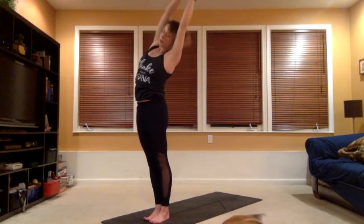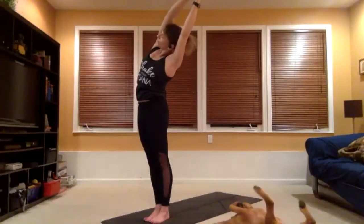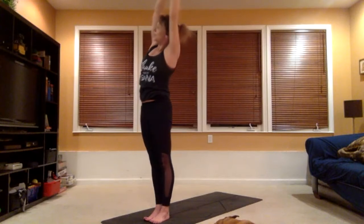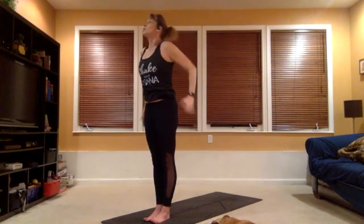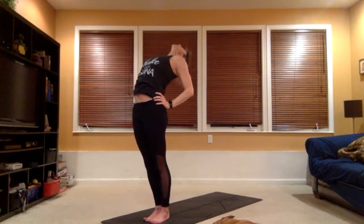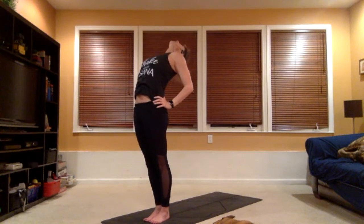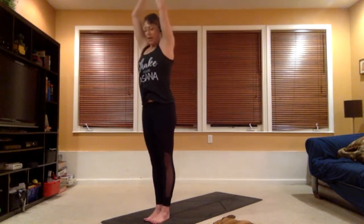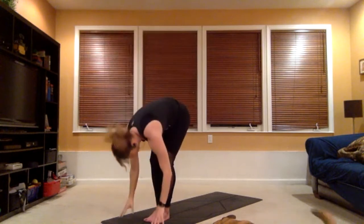Start to bend over to the left, squeeze the left side of your waist, push your hips to the right. Come back to center. Release your hands behind your back, send your hips forward. You lift your heart, lift your chin. Find a big opening on that front side. Come back to center. Inhale your arms up and exhale, fold.